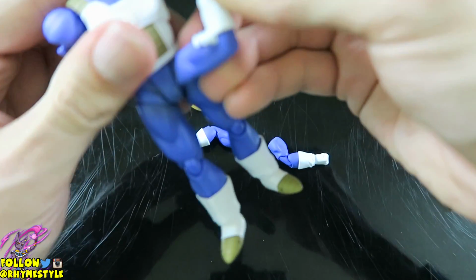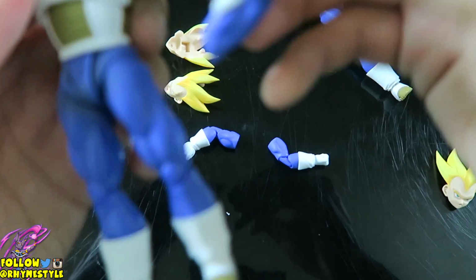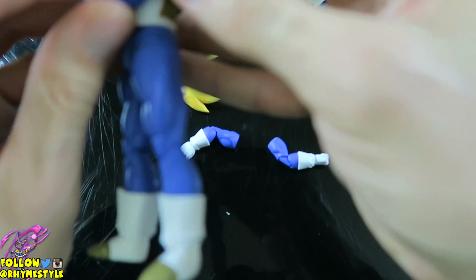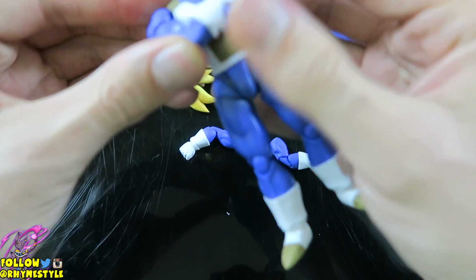And this is the one thing that's been bugging me so much with Vegeta figures. They released so many crossed arm accessories for past figures, even the androids got them. I believe the androids got them. Who else, off the top of my head? Trunks obviously got it. Not the sword Trunks, but the armor Trunks behind me. There it is. That's what it looks like.